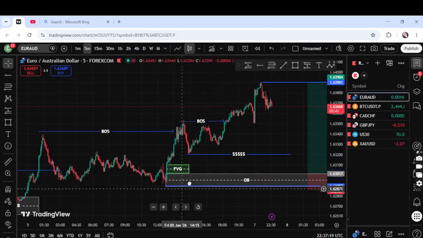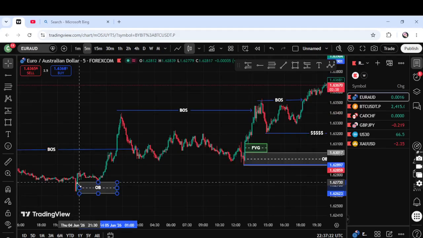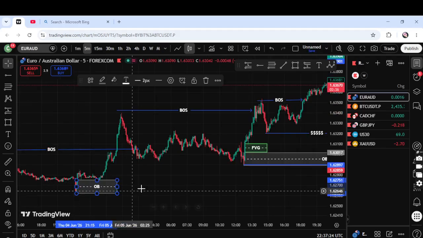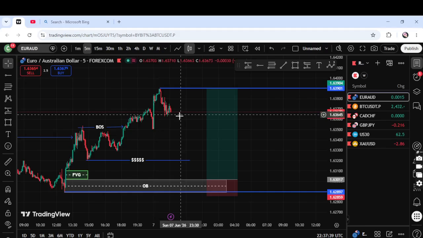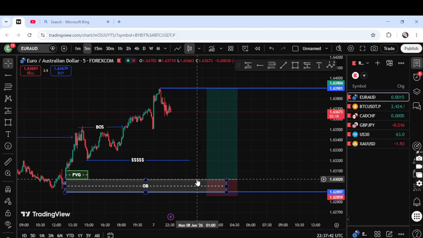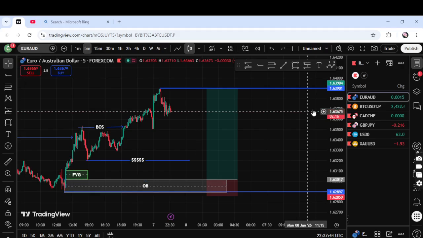But if this breaks, it will be pending. If this retracement breaks this origin here, you know we have turned bearish, so we have to wait and mark out the other block and drag it up to this side.